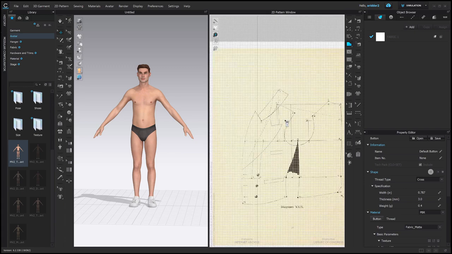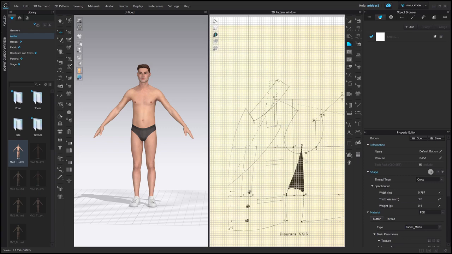I'm going to use my scroll to scroll in so I can see a little bit better. And I'm going to go ahead and start clicking with the left mouse button every little corner of my pattern. So notice that I'm in the armscye now. I'm not clicking anywhere in this curve. I'm just clicking at this point down here because that's where there's going to be an angle. I could click right here at the waist, but I'm going to go ahead and skip that one since it's just a curve.